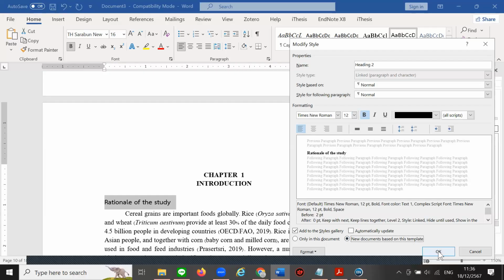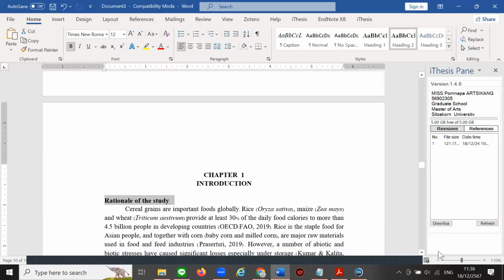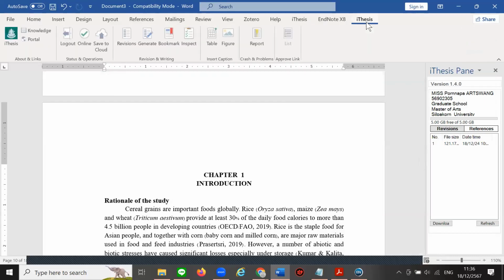Then you can apply this setting to the whole document. And now your title here is heading 2. Then you go back to the table of contents. And then click bookmark.